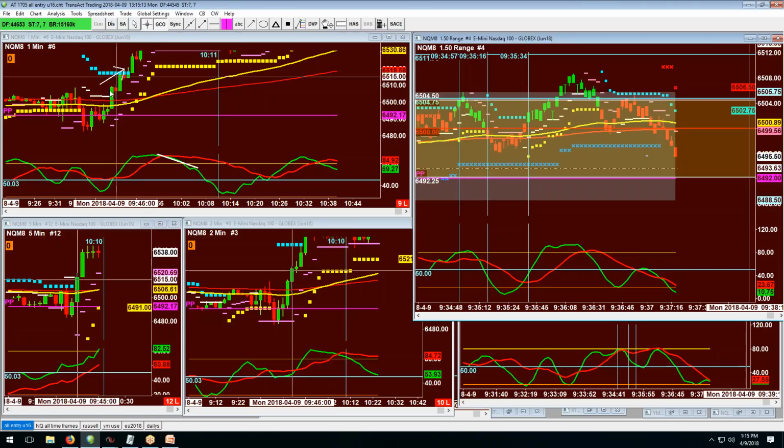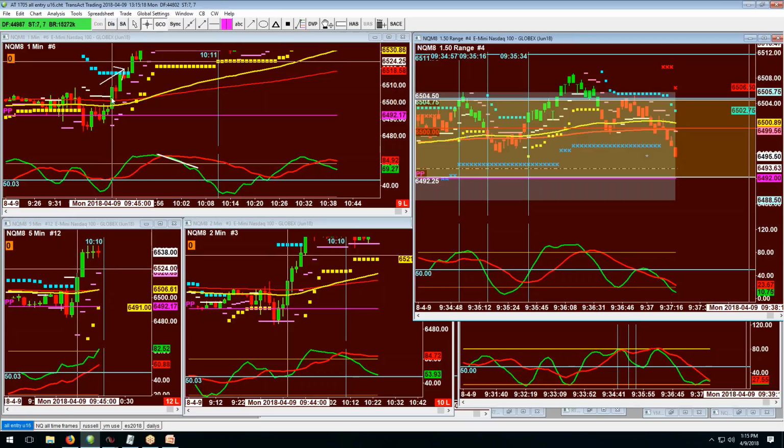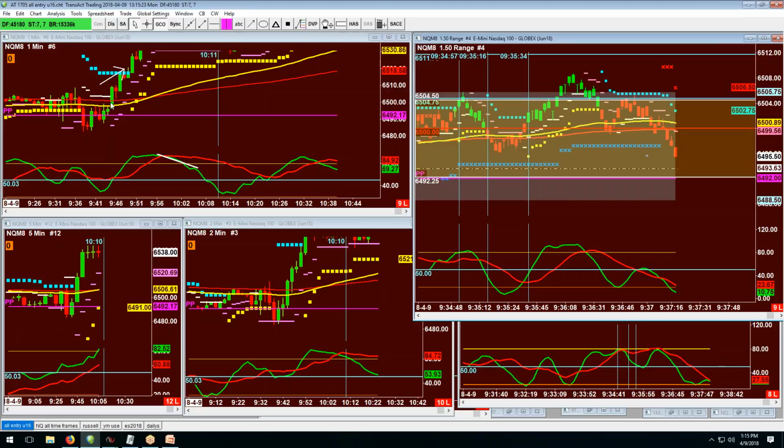If you look at it on the 1 minute chart right here on the upper left, you can see we're breaking the small super trend stop right here. And I'm just going to put a line there so you can see right there. And at that time, the green line was breaking above the red, and I only know because I was looking at it. So even though here it doesn't look like it was, it actually was. If you look at it on the 5 minute, green line above the red. If you look at it on the 2 minute at that time, you can see it did not agree for this buy. So it would be a pass.